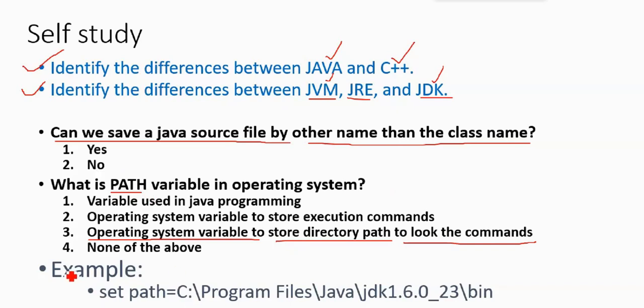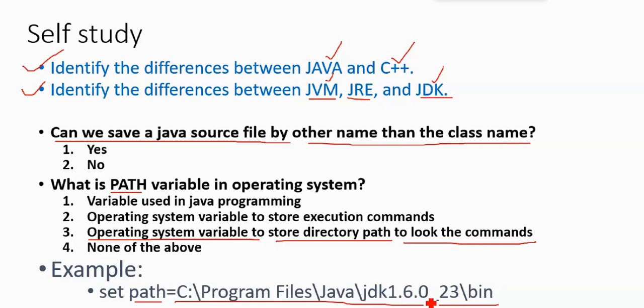One example I mentioned with respect to KRC: you have a path built-in variable, an environment variable. So I can execute it like this also: set path equal to C:/program files/Java/JDK, whichever version you have.